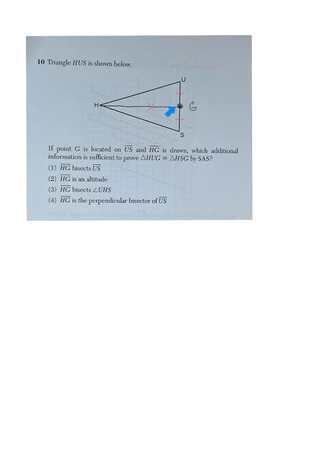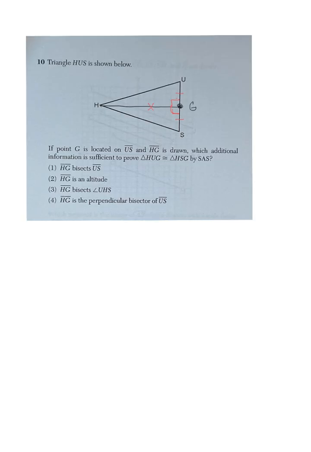Okay. All right. Now, lastly, if HG, let me get my little pointer going here. If HG comes down and forms right angles right here, okay, right angle. I just want you to take a look. We've got side, angle, side, which is what this is asking. And let's try on the other side. We've got the side HG, this angle down here, and this side right here. So these two triangles are equal by side, angle, side.